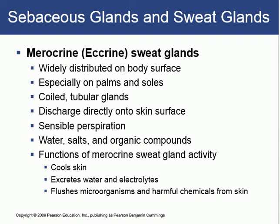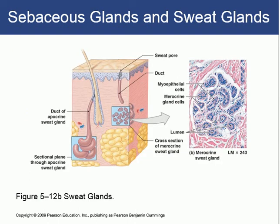When I say you feel it versus you don't feel it, I'm trying to make it closer to your mind so you remember it. But the actual thing is, this is the actual sweat. The gland makes it, the duct takes it out. So this is the sensible. The insensible is the evaporation that's happening all the time from the interstitial fluid. And obviously all types of sweat contain antibacterial components.